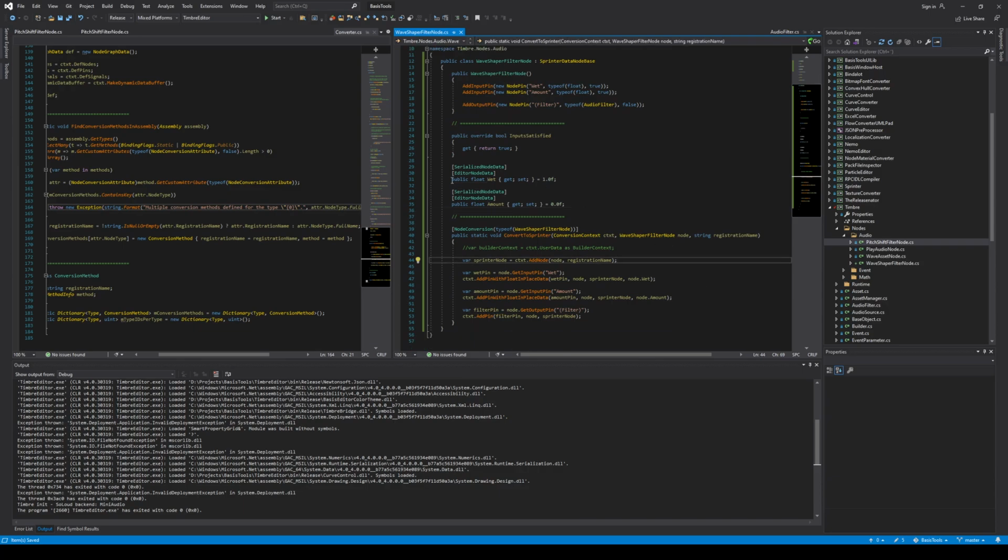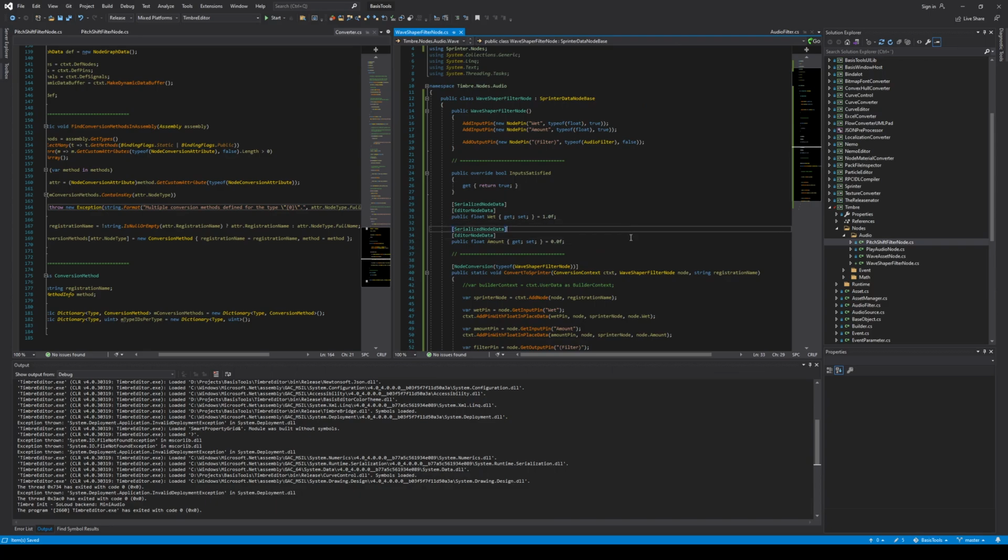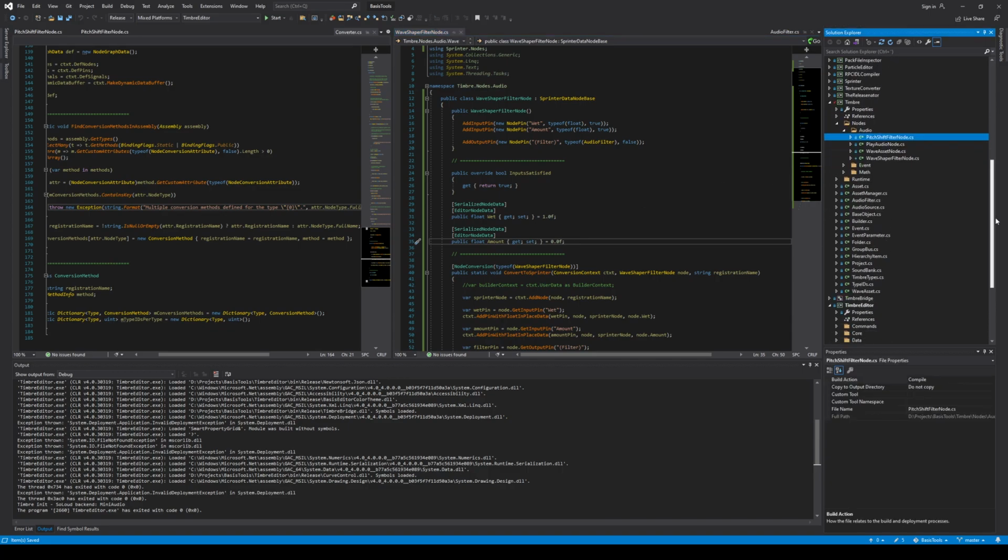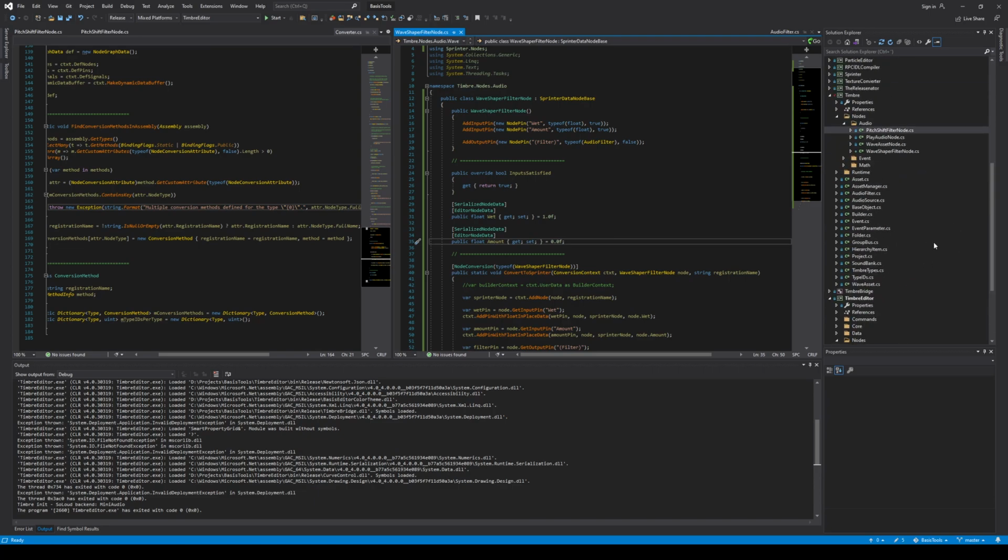Okay, so wet is 1 by default, amount is 0. Yeah, I think we can keep it at 0. We should definitely not make it 1, because distortion at 1 just tends to blow out your speakers and ears and make everyone miserable. Let's start at 0. So it's 0 by default, and you have to bump it up yourself. Okay, so that's the wave shaper filter on the timbre side.